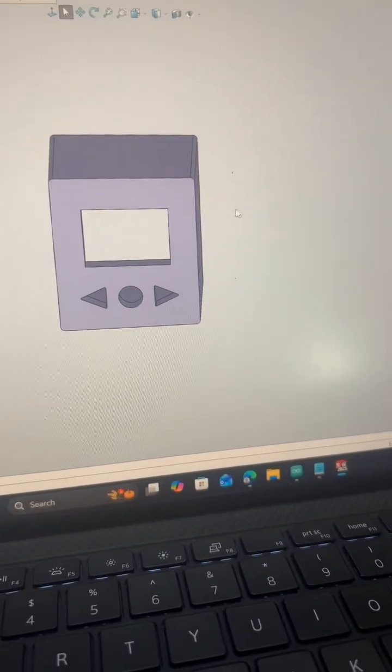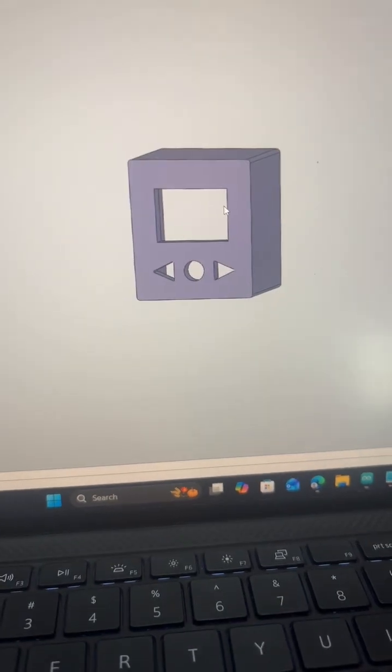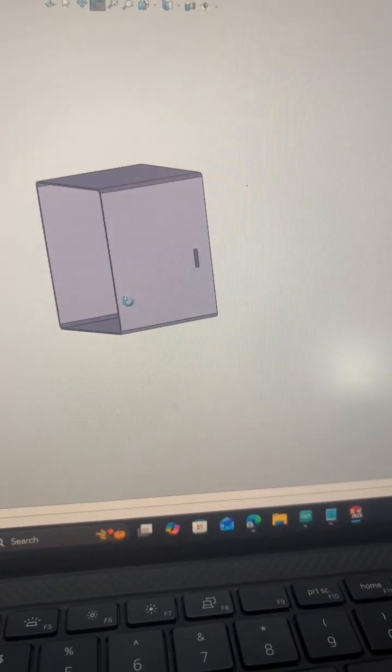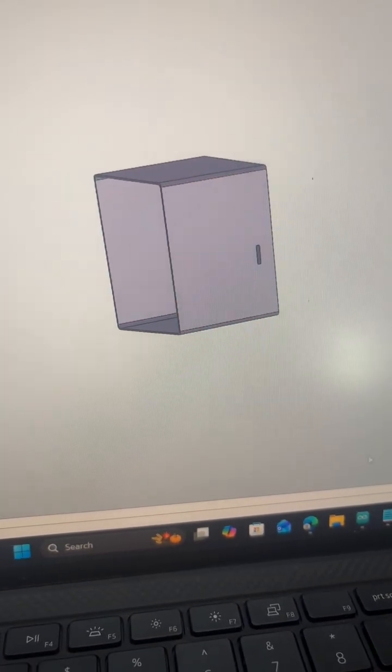Here's the physical design that we've been working on for our mock-up. So basically, it's just kind of this box that has a slot for the display and the buttons, and the back is open just in case we need to make any changes to space requirements. We also might change up the button layout a little bit. This is what we have for now. It's easily 3D printable, so we could easily test if our hardware fits within.